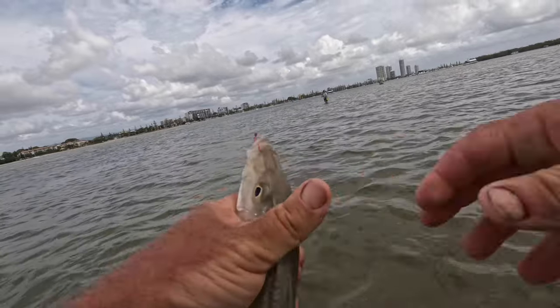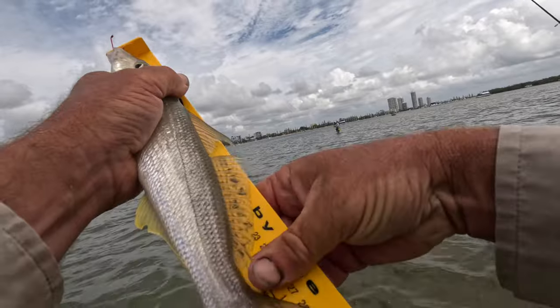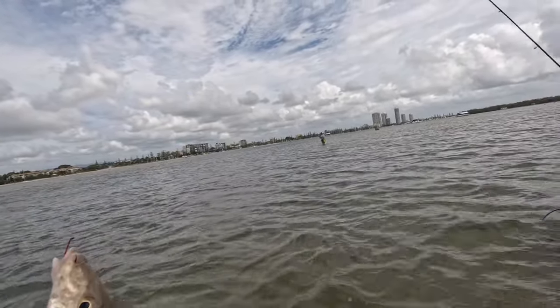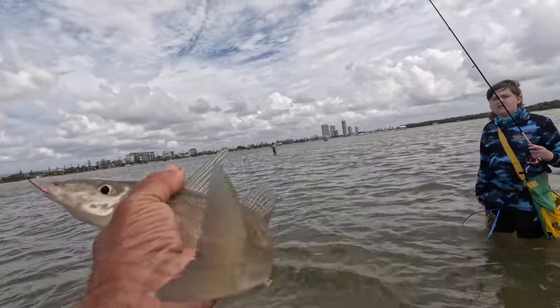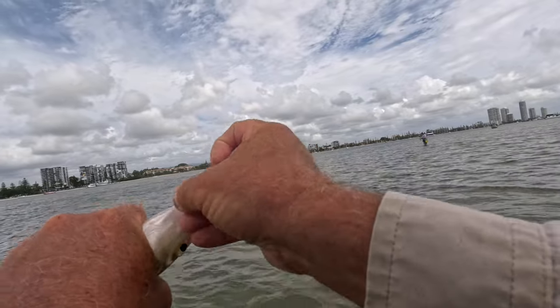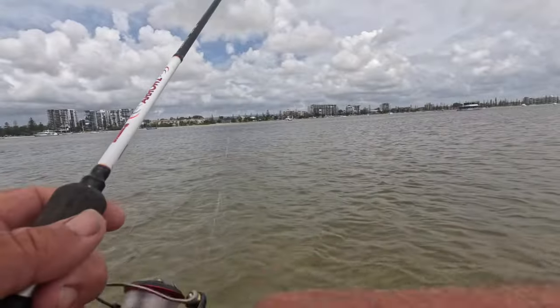Well done, did you? Yeah, I did do a bait one. Very well done. 31, not as big as the other one, but it's all good fish. It's a lovely whiting. Lovely whiting. That's three now. We've got over 30.